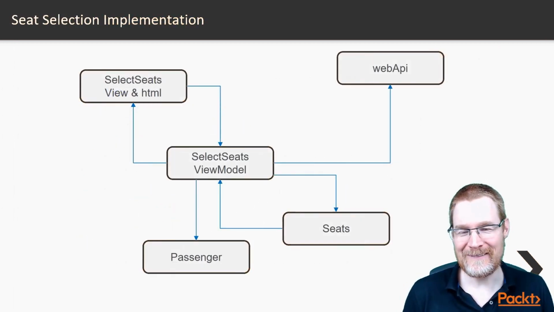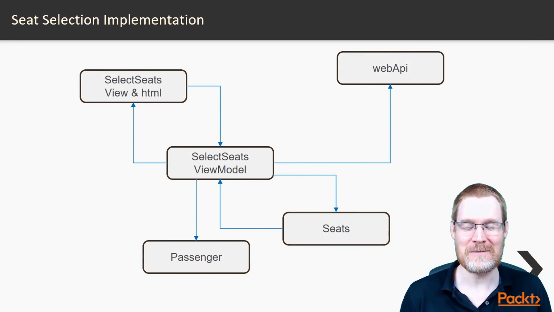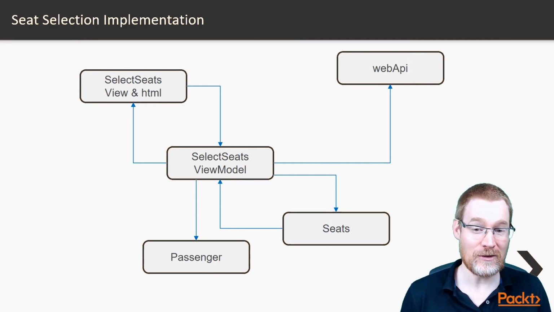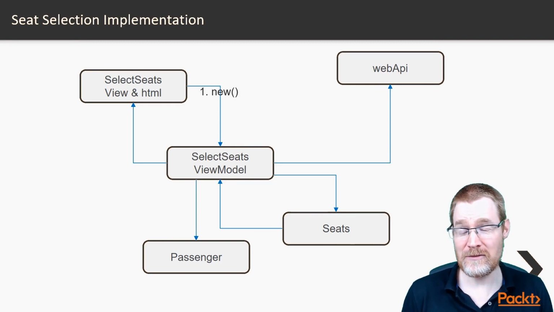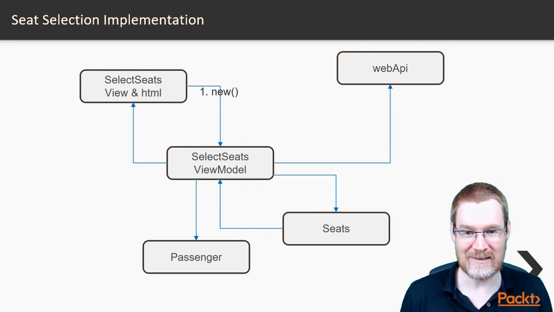So here is a simplified version of our seat selection HTML web resource. And what it's allowing us to do is to select all of the seats for each of our passengers in a booking. And we're going to do that through a drag and drop user interface. So on the top, we've got our seat selection view, and that's wired up to our view model. And so the view's responsibility will be to select which view model and actually run the data binding, so Knockout can start wiring all of those events up.